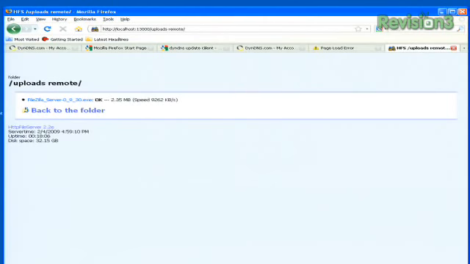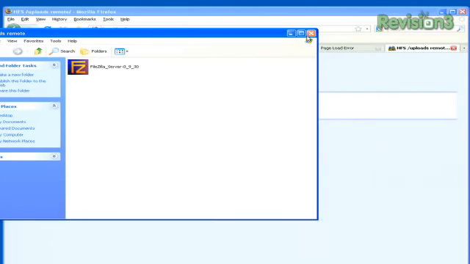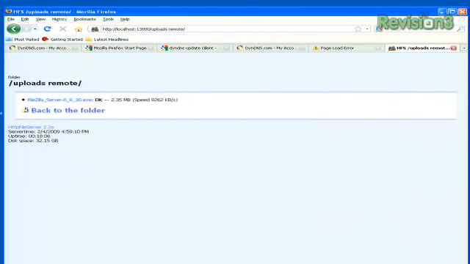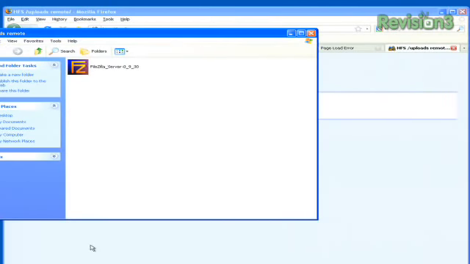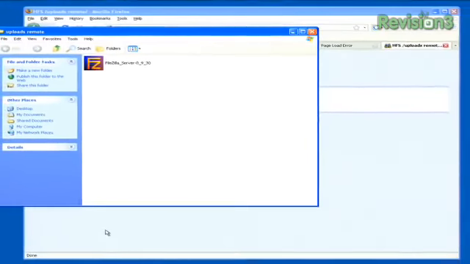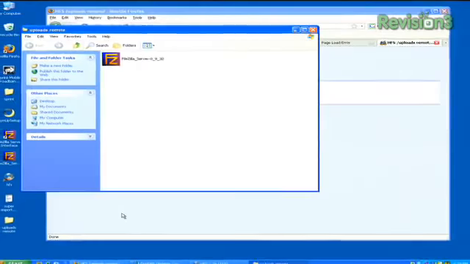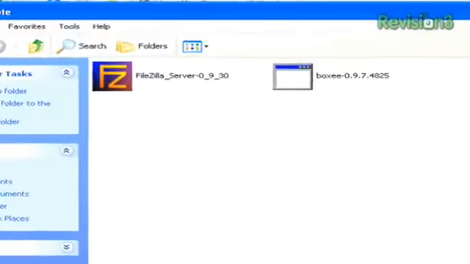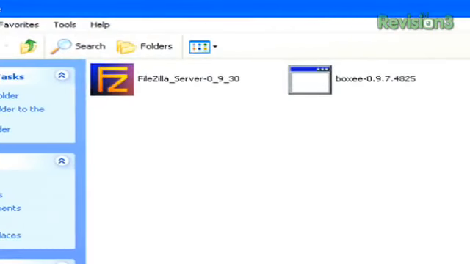Is it already up there? Is it magic? Well, it just copied it locally, but you get the idea. Watch the uploads folder for a second. So I'll do it remotely off of this machine. Keep an eye on this folder that we have right here. And there it goes. I probably should have picked a smaller file since it's like 67 kilobits per second over my really weird connection.